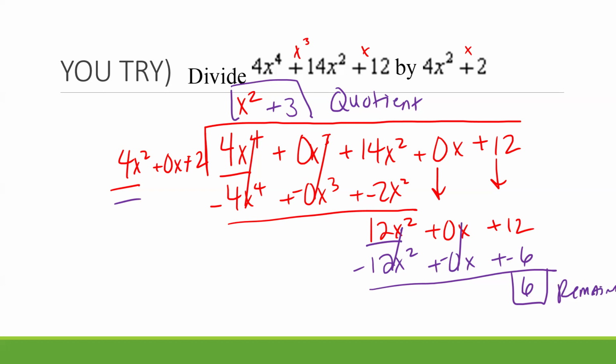How do we feel? Beautiful. The quotient always has to look like that? It could be any form. It just so happens that ours is x squared plus 3. It could be x squared, it could be x, it could be something else. Okay. Yes. Do we try the assignment? Yeah.